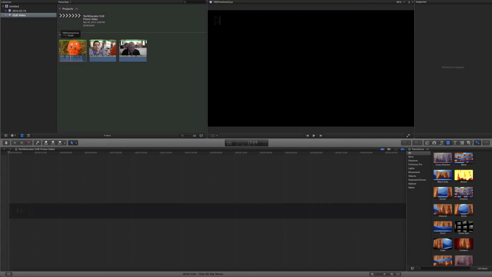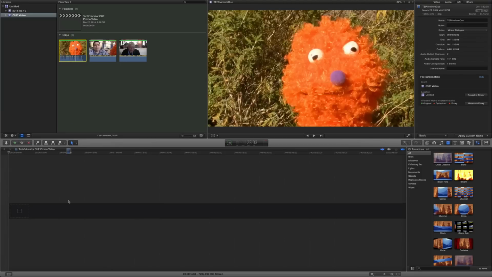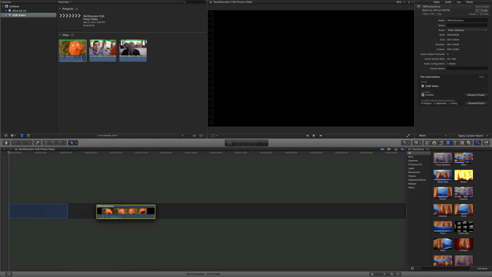And so the first thing I'm going to want to do is I'm going to click on Wakka, and I'm going to want to drag him down here into the timeline. Now, you'll notice that no matter where I put it, it wants to automatically throw it all the way to the left, because Final Cut Pro 10 has something called a magnetic timeline. Now, what is a magnetic timeline? That actually means that it's going to automatically clip.